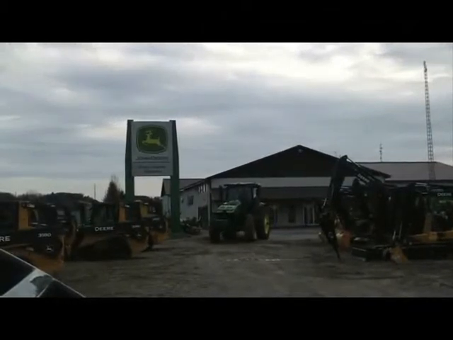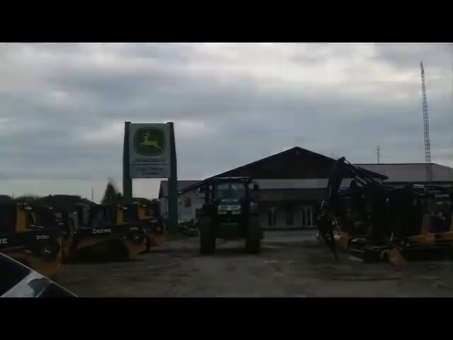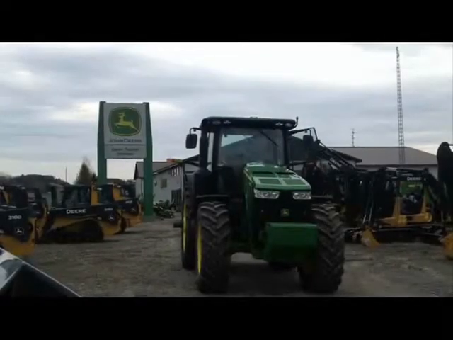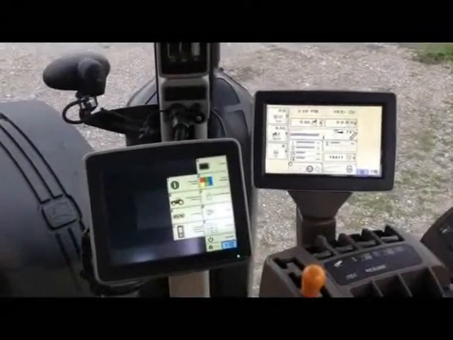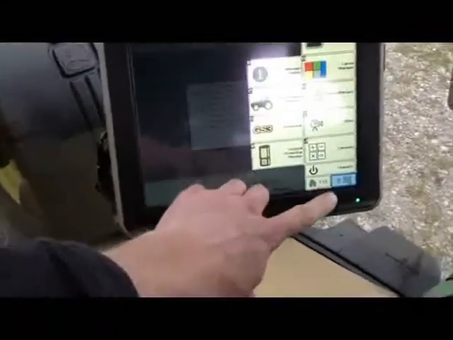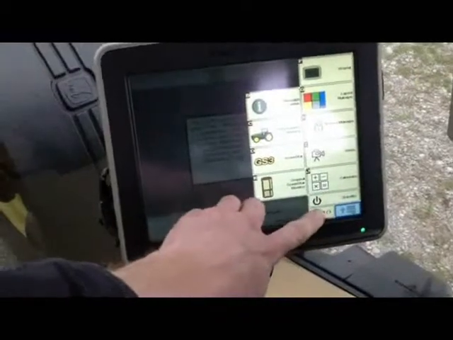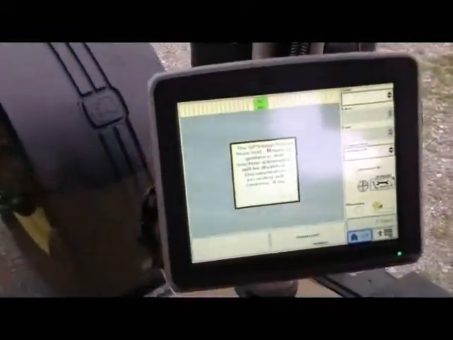We're going to grab a John Deere 8285R tractor here, which happens to have a GS3 2630 touchscreen in it, as well as the GS3 command center. Both of these displays have what's called Layout Manager, and that lets you program some favorite home screens. So it lets you customize the layout on the screen, and when you hit the little house icon, it lets you flip through your favorite program screens.